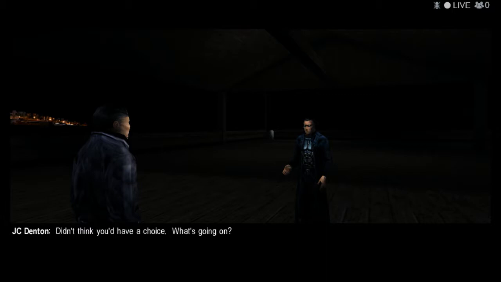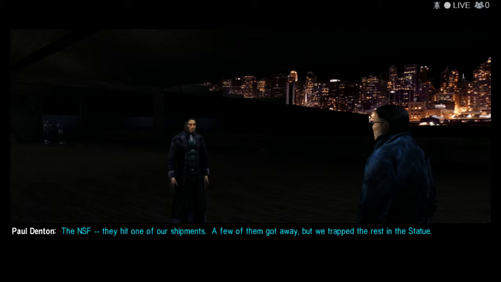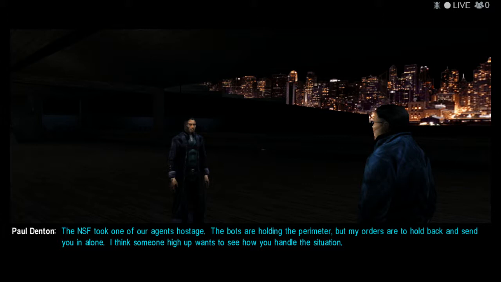What's going on? The NSF. They hit one of our shipments. A few of them got away, but we trapped the rest in the statue. What are we waiting for? Looks like a textbook assault. The NSF took one of our agents hostage. The bots are holding the perimeter, but my orders are to hold back and send you in alone. I think someone high up wants to see how you handle the situation. All I've got with me is a pistol and an electric prod.